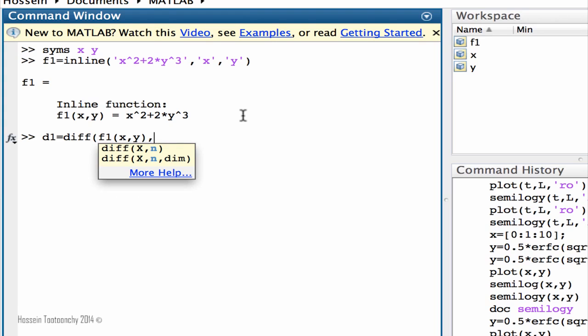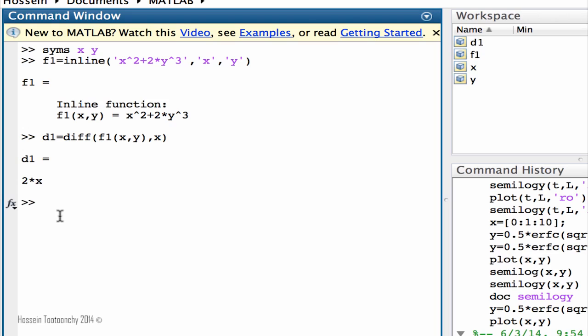At this moment, let's go with x. I'm telling MATLAB to calculate the partial derivative of a function which has more than one variable, x and y, and now I'm particularly interested in the x variable only. If I calculate this, MATLAB has no problem taking the derivative of the function. Because we told MATLAB that we're interested in x, this part of the function which has y is considered a constant, and the derivative of a constant is 0.